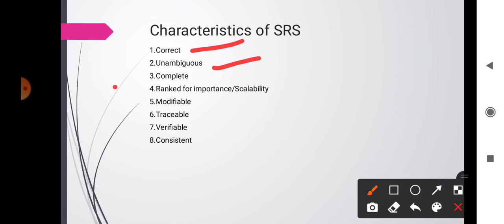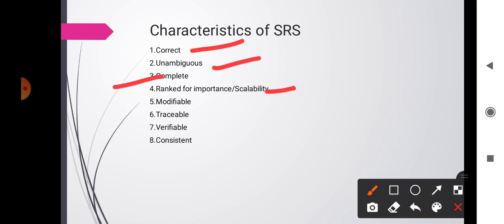Then third is complete. SRS is complete when the requirements clearly define what the software is required to do, and this includes all the requirements related to performance, design and functionality. Then fourth is rank for importance or stability.